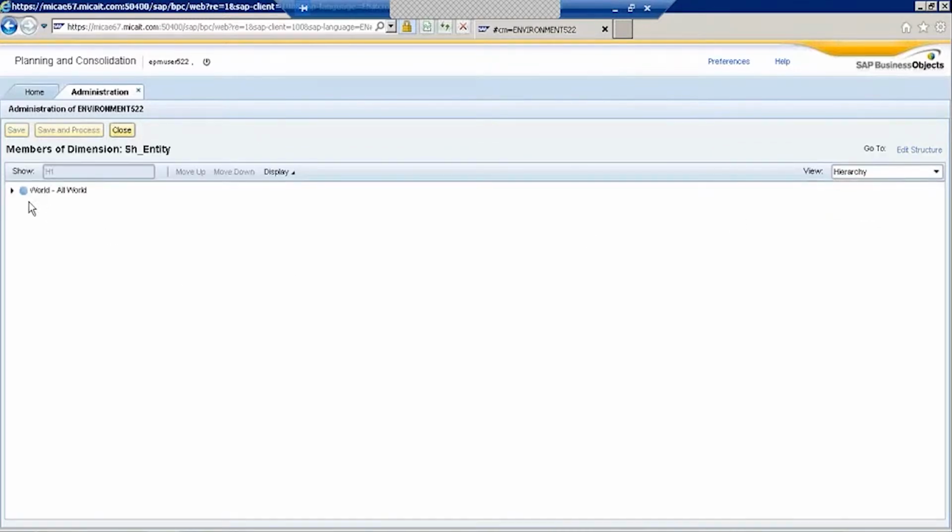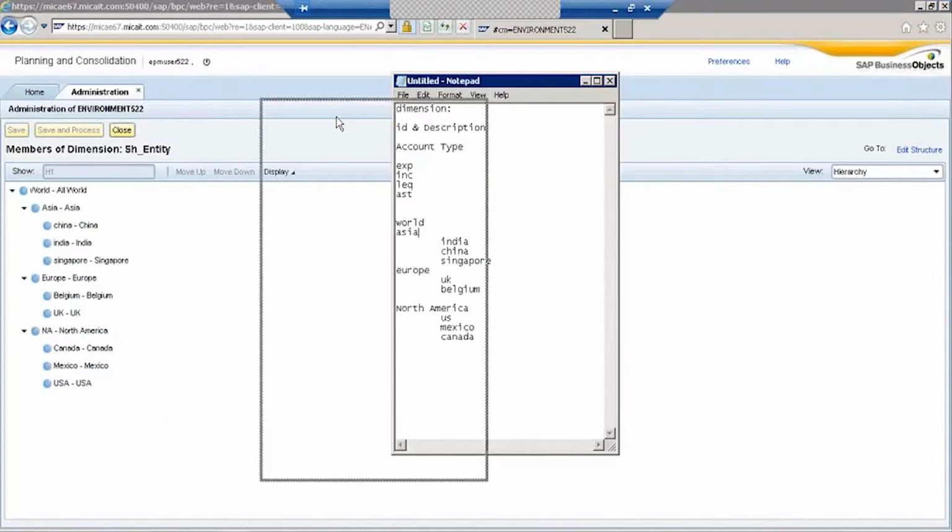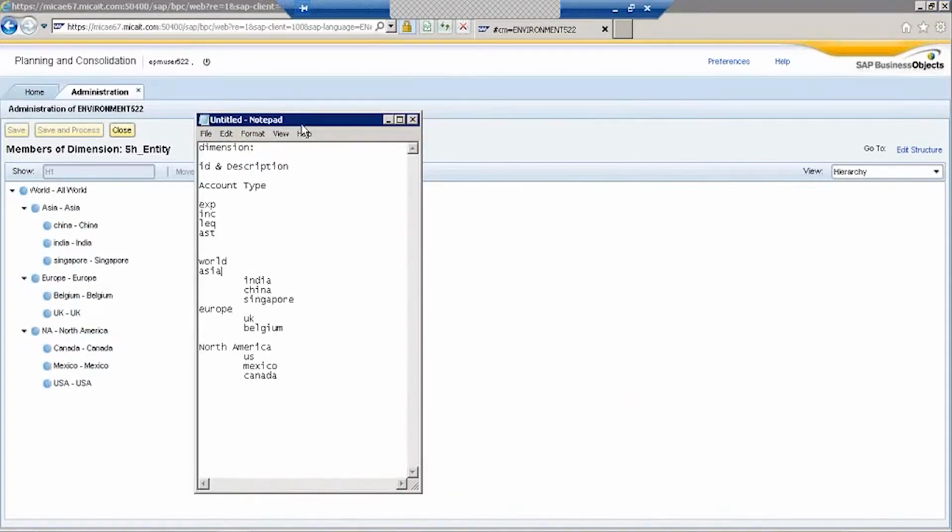We only have world. In world we have three sets: Asia, Europe and North America. Asia we have 3, Europe we have 2, North America we have 3. So as per the requirement, we have got our dimension structure available in the BPC system.